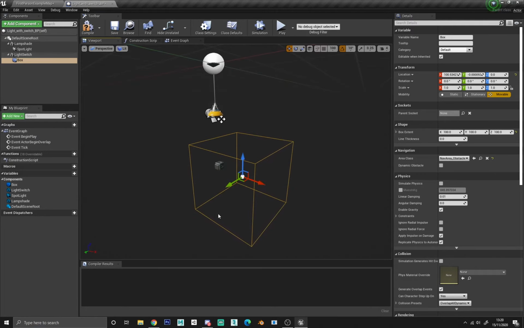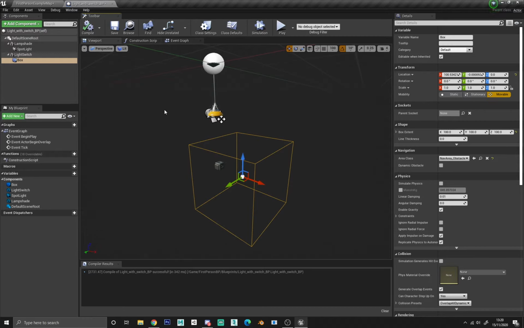But okay, so that's now set up. We've now got all the components that we need in the scene. But we do need some more stuff as well to set up. So I'm just going to hit compile, just to make sure there's no problems there, which there shouldn't be, because all we've done is stick some assets in. The engine's not going to know what we want to do with these yet.